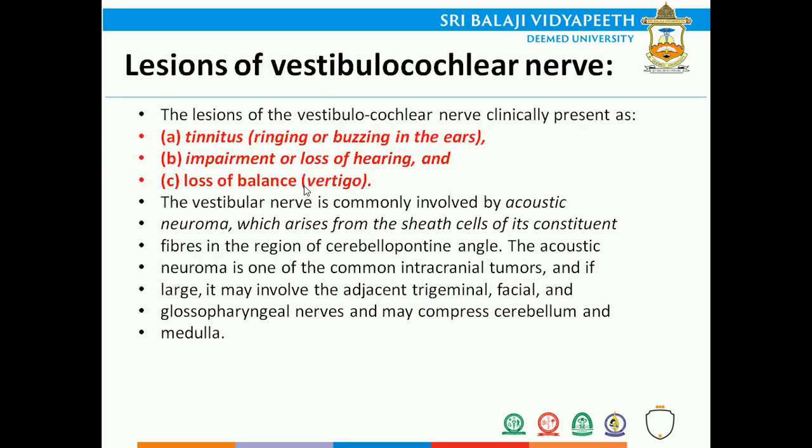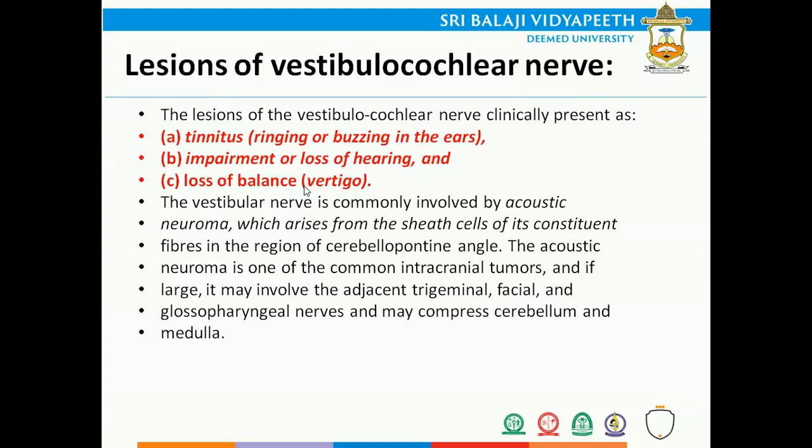So, what are all the lesions that are seen associated with this nerve? Though the course seems to be very easy, the function is very important. It is a special somatic afferent nerve. It is very important because the functional component of this cranial nerve will be asked. And the main lesion associated with it is tinnitus. Tinnitus is nothing but a kind of ringing sound or a buzzing sound within the ear, which is a very frequently encountered problem. So this is a lesion in relation with the vestibulocochlear nerve.